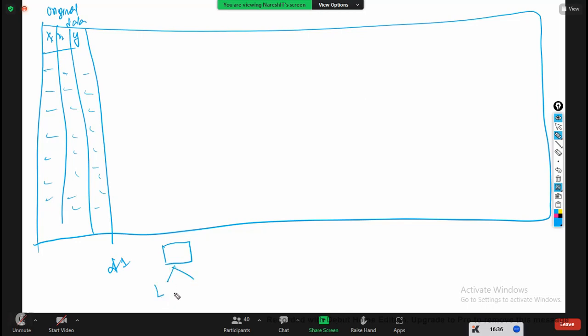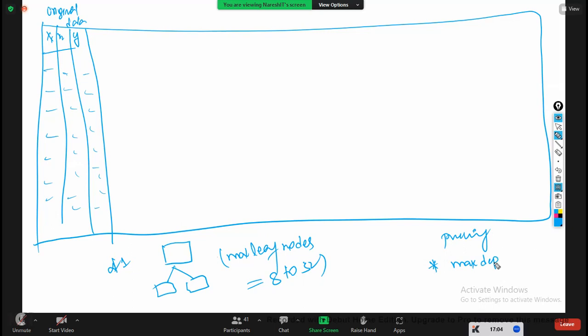Here we have a maximum number of leaf nodes, which will be between 8 and 32. I discussed pruning in decision trees. If you remember, pruning can be done in multiple ways. The first is by using the maximum depth. Pruning can also be done by considering the maximum number of leaf nodes, or with respect to the minimum number of samples in the split node. We have different options. Out of these, we use the maximum depth option in AdaBoost, that is, maximum depth equal to 1. The maximum number of leaf nodes concept we use in gradient boost. By using this, we prune the decision tree.